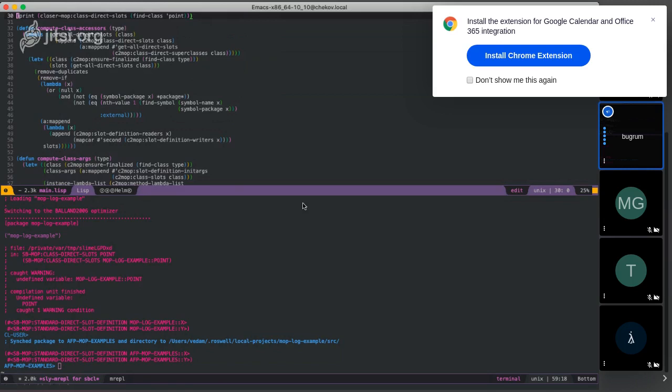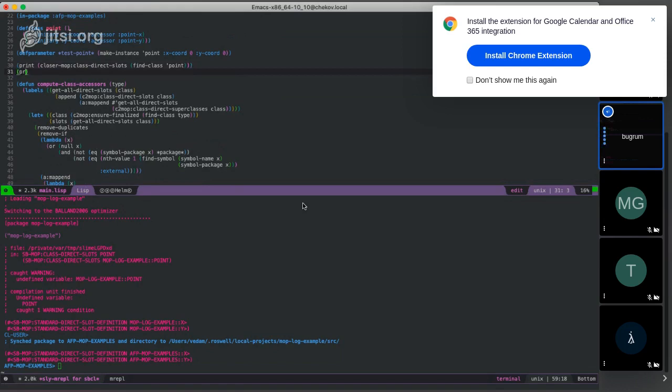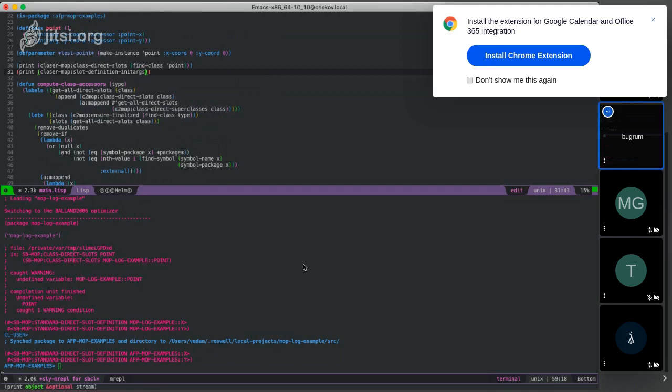I just want to also mention that there are very nice convenient APIs for accessing slots in this core metaobject protocol. One of which I'm just going to show is slot-definition-initargs, where an init arg is associated with the slot.